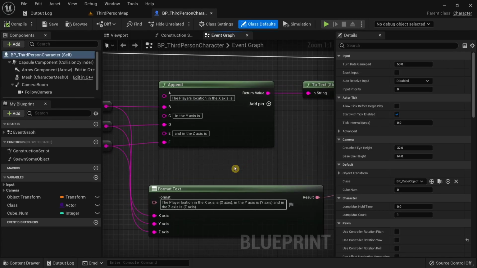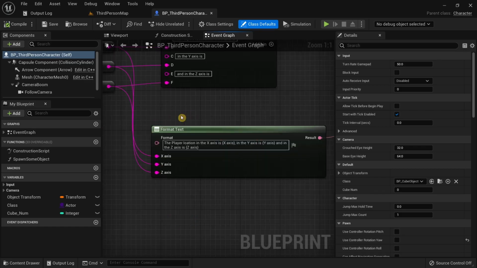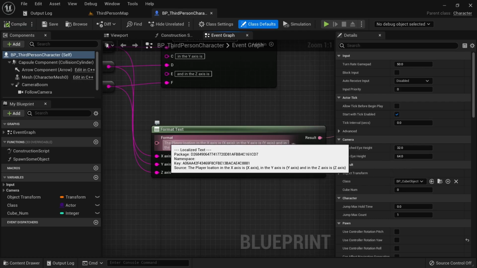So which of these two methods should you use? Well, both methods can be used interchangeably if you make some adjustments. But in general, if you're creating dialogue lines or any text that is meant to be user-facing, then it might be better to use format text, as it's easier to manipulate lots of text and variables in it. Again, if we were to go back to our append string over here, you can see it's harder to read what's going on over here, since we are using variables in between text over here. Compare it with the format text over here, it's a lot easier to understand what's going on over here.